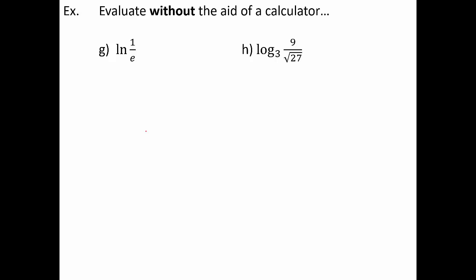Now we looked at some problems similar to these in lesson 8.1, part 2 and 3 would have been, and we already established some techniques for evaluating this. Just to recap those old techniques, for instance on ln of 1 over e, I could rewrite 1 over e as e to the negative 1, and then recognizing that special property that we established way back when, that log base b of b, as long as the base matches the base, ln is base e, the expression is e to the negative 1, we can actually just cross out ln and e, and we're left with negative 1 as my answer.